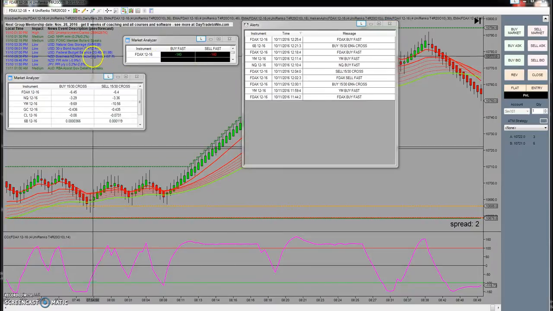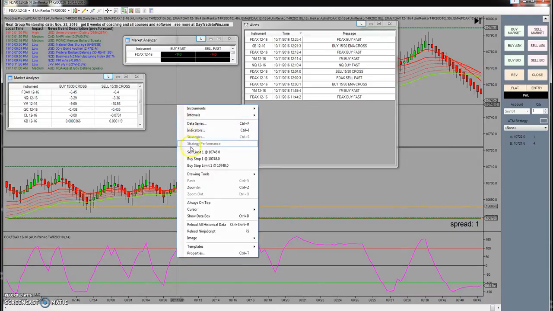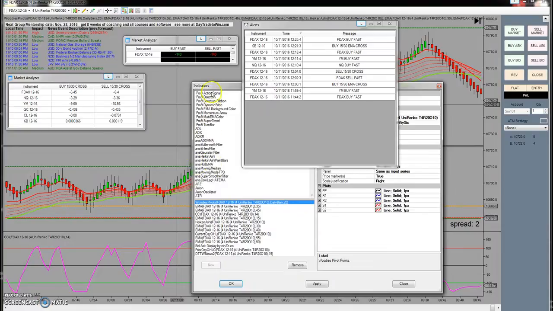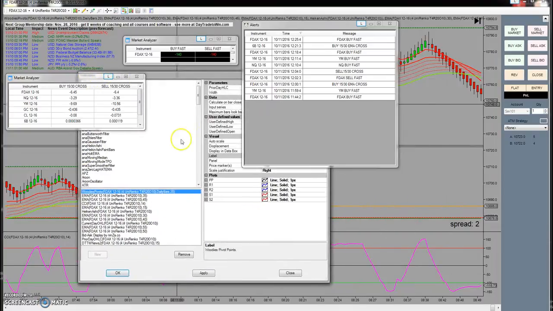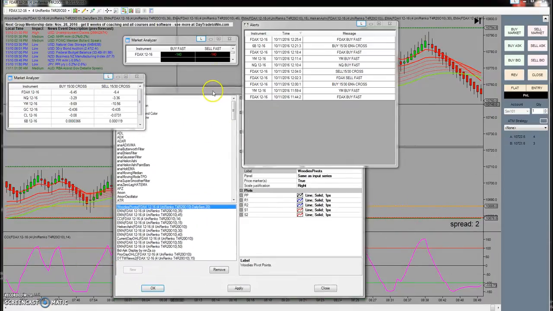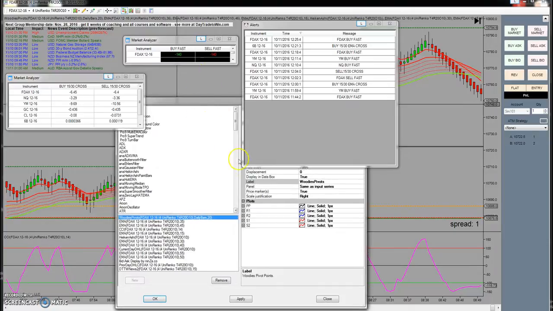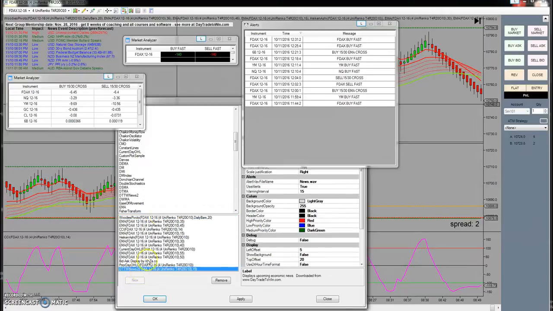Okay, so the way to get your news alerts is by going into the indicators, and it's called DTTW News, which is somewhere down here. There, DTTW News 2. Okay, so I've already got it in my list here.